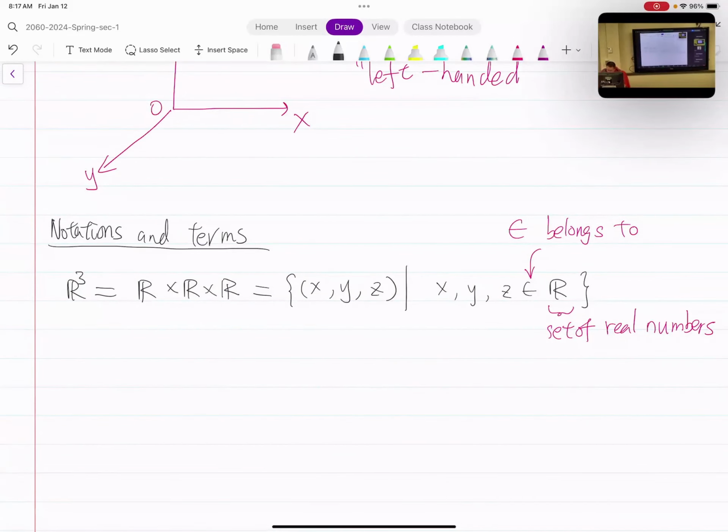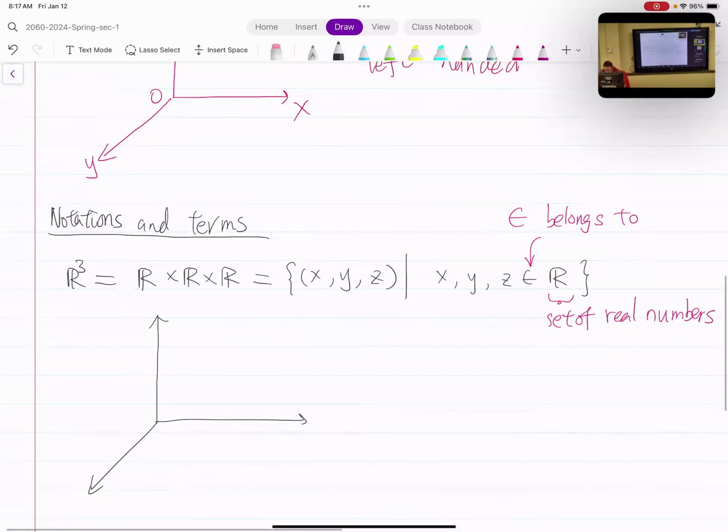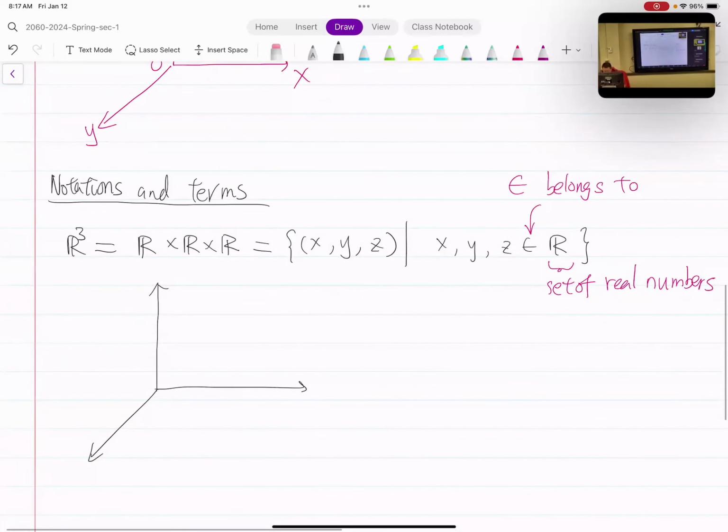All right. Now you can see this is just a direct extension, right? In 2D we have a pair. In 3D we have an ordered triple of 3 coordinates. Now, in the xy plane we have x-axis and y-axis, so they are coordinate axes. Here in 3D, we also have X, Y, and Z axes.